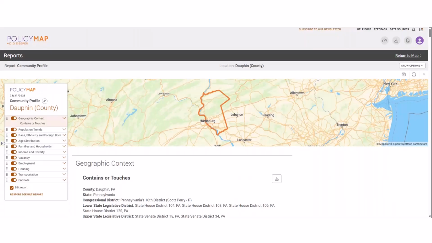But if anyone wants to save a copy of a community profile in the legacy format, we do recommend saving it locally as a PDF file. So go into PolicyMap, generate it, save it, and export a PDF of that in the next week before the release happens, because those legacy formats are going to be deprecated after this new version goes out.